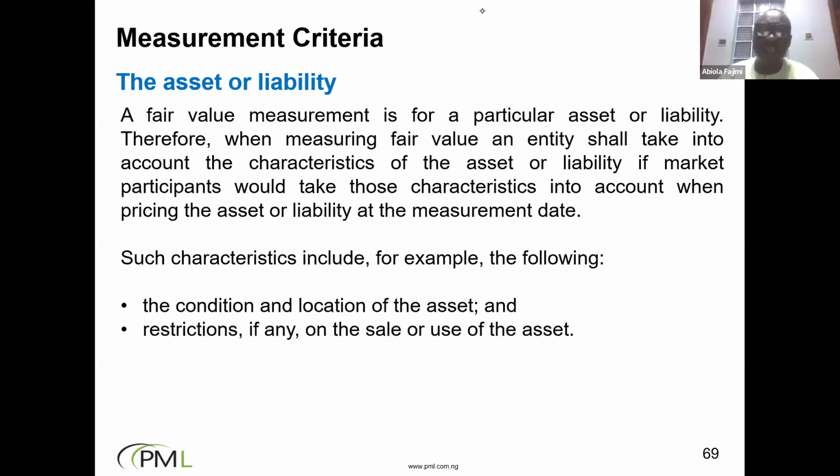And it's not just the characteristics. You need to consider the characteristics that those that deal in that instrument consider when determining the pricing of the asset or liability at the measurement date. You need to consider the characteristics that the real market participants, people that buy and sell those assets, will consider when making decisions about the pricing of such assets.